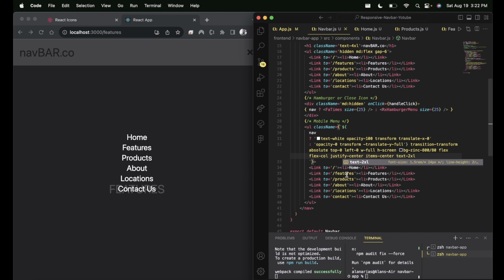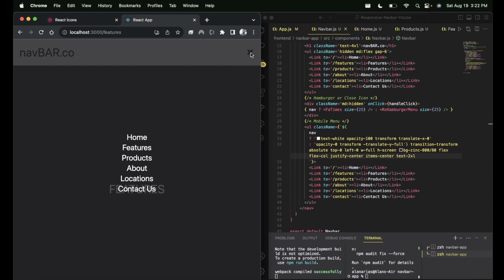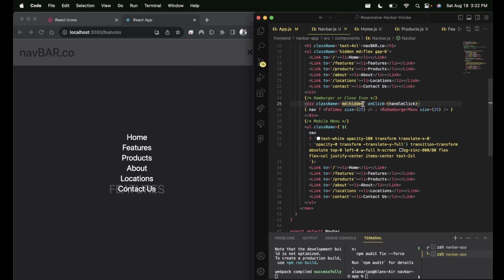Awesome. Look at that, guys. That's looking so much better now. Perfect. And now what we can do is, do you see how this X is here? That's because it's still kind of under this whole thing. So one way that we can fix that is going back to the div here, which is for the hamburger or close icon, and you can just make a Z10.